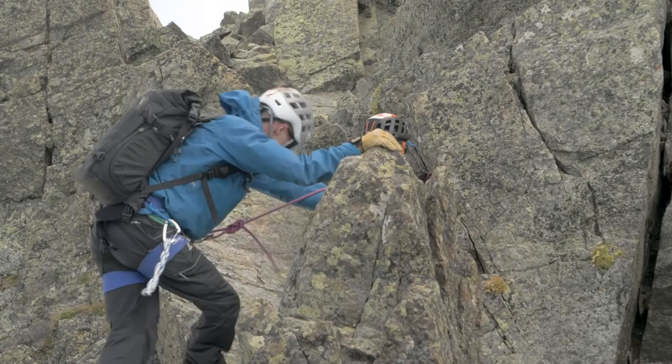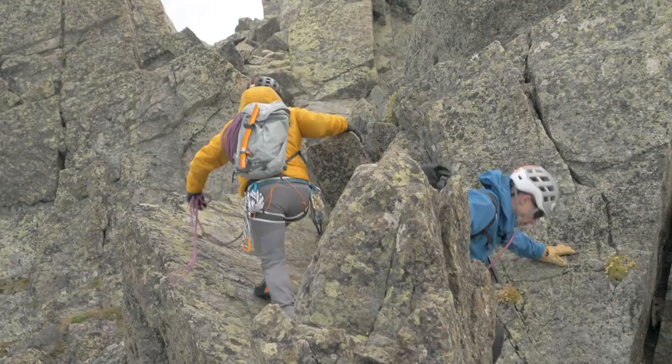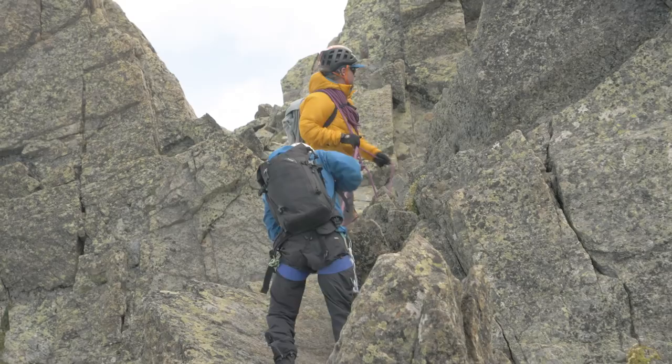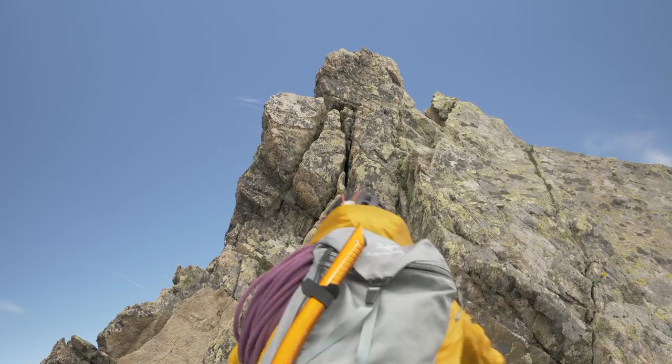It is just such a good bit of climbing this. I was saying to these guys, if this was in sort of North Wales it'd be the best climb in North Wales. But we're here in Chamonix, just sort of cruising along really. So yeah, let's finish it off and go down and get a beer.